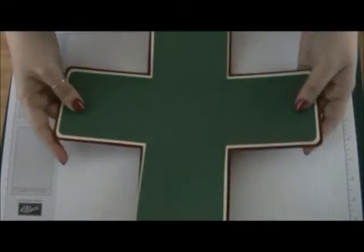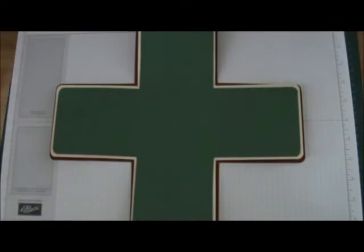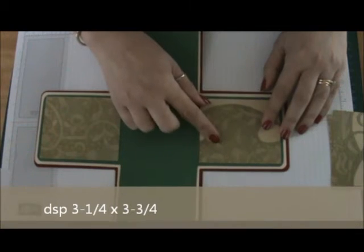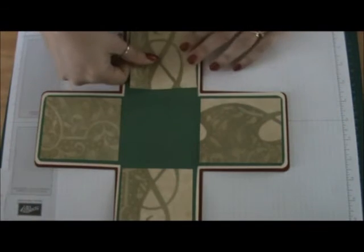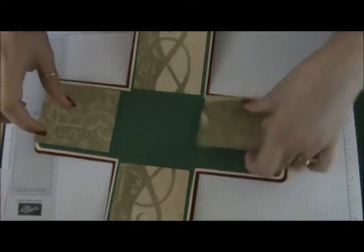Back to the inside. Now for the inside, there's a few more measurements. I didn't put cardstock and then DSP. I've just done DSP, so I'm just going to give you the measurements of the DSP that I've used. These inside ones are 3 1/4 by 3 3/4, and they will go there like this. And I will just glue them in place with some glue.